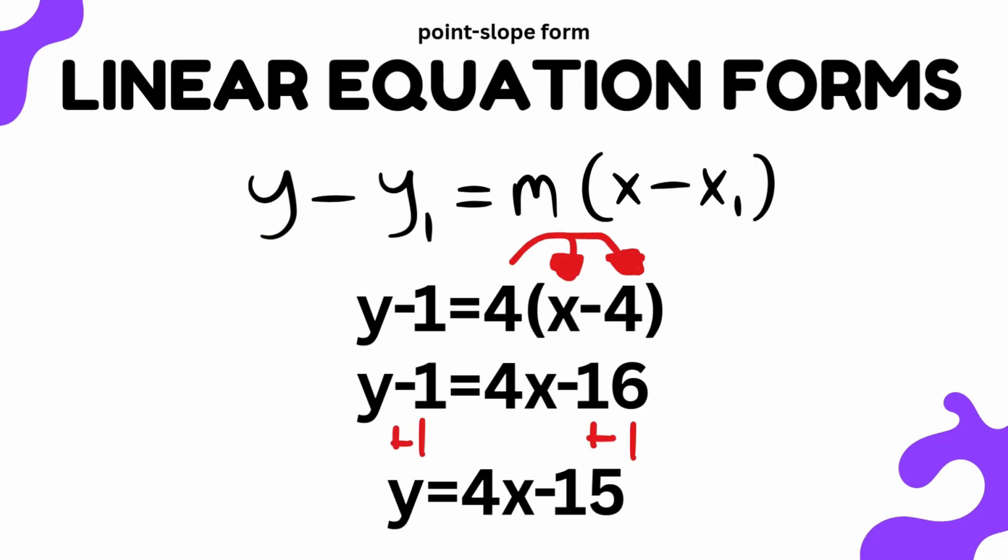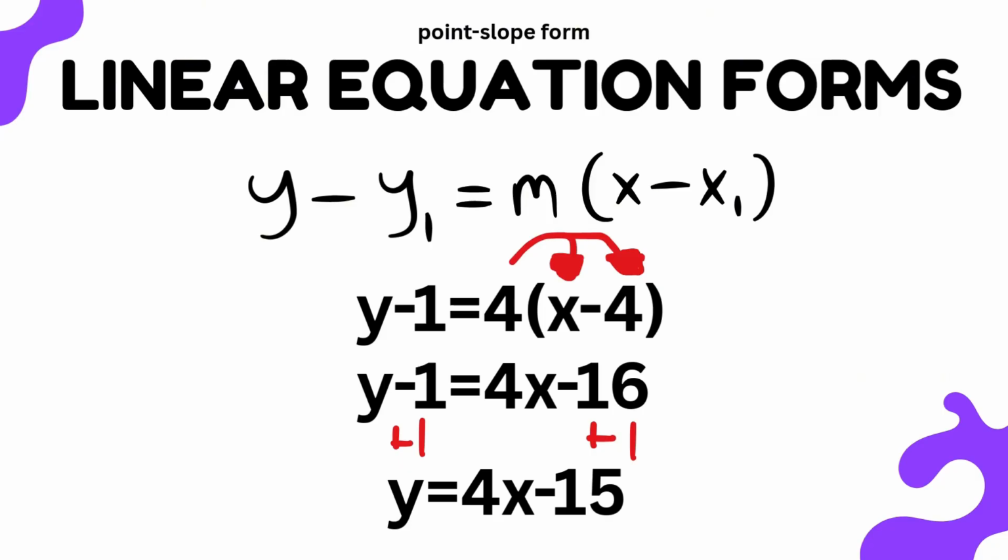Now one more step. In slope-intercept form, being y equals mx plus b, the y variable is by itself. So we need to get the y in y minus 1 equals 4x minus 16 by itself. We get y minus 1 by itself by doing the opposite operation. Let me explain. For example, and this is just a random problem, if I had x minus 2 equals 4, to get x by itself, you need to do the opposite operation happening to the variable. If you have x minus 2, it's subtraction, so add 2. If it's x plus 2, subtract 2, and yeah, you get the point. You have to do the opposite, basically.